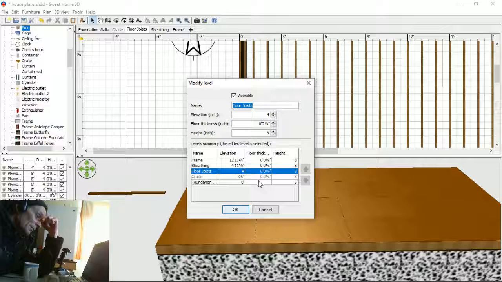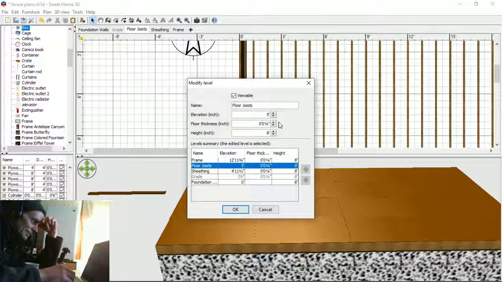So basically I want my frame to start at 4 feet 11.5 inches. Oh, plus 3/4. So 3/4 to 11.5 inches is 5 foot and a quarter. I think that's right. Let's try that. 5 feet and a quarter inch. Got to use those little arrows there for the quarter inch.